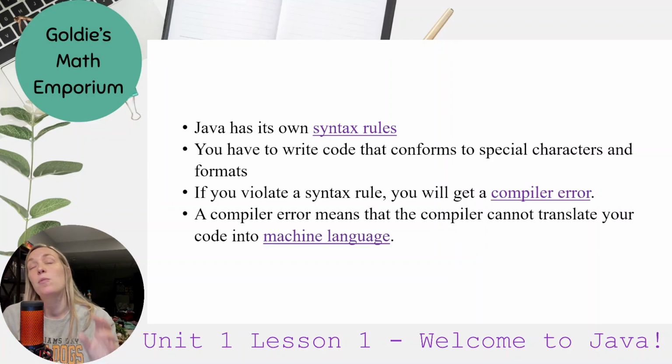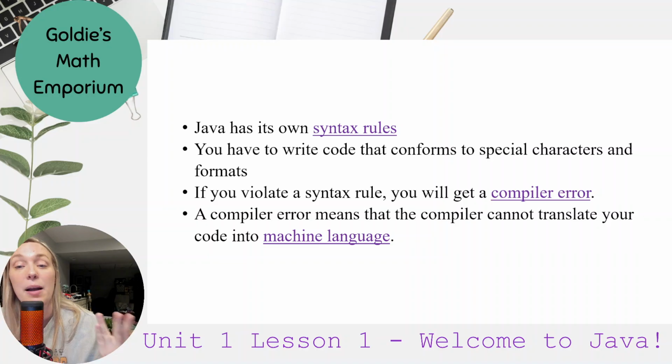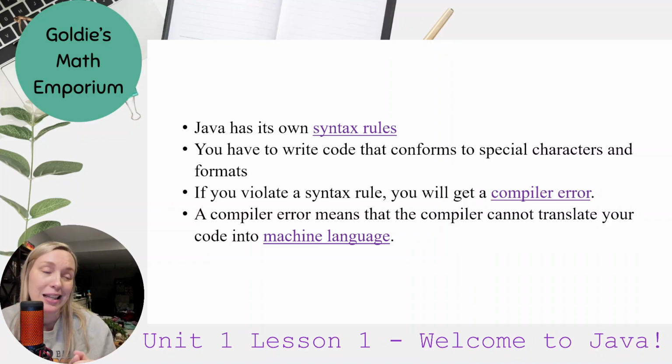When you get a compiler error, that means that the compiler cannot translate your code into machine language. A computer only understands binary, right? They only know ones and zeros because a computer is made up of electrical signals.